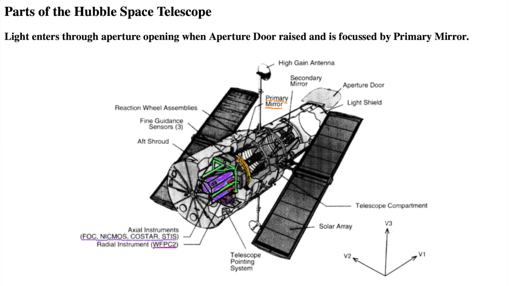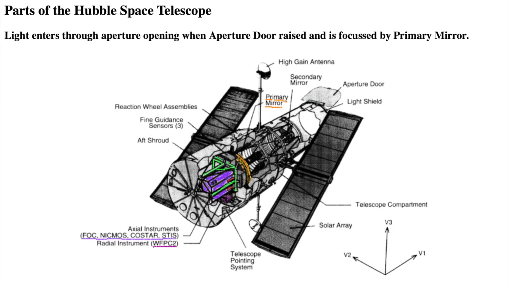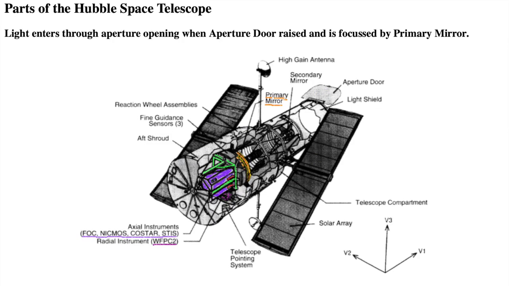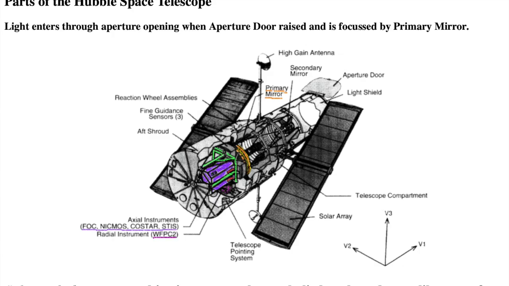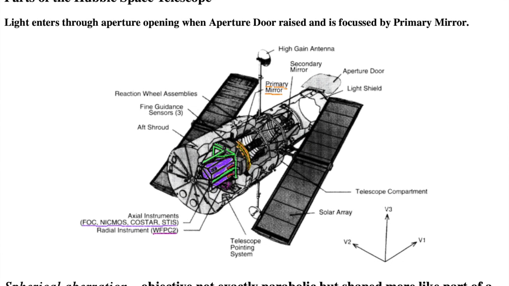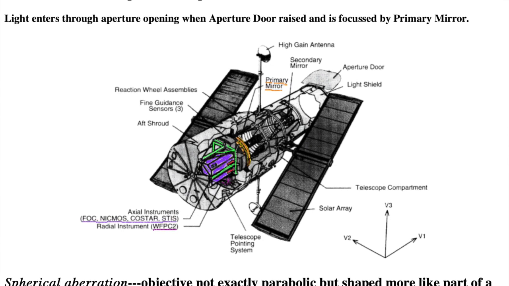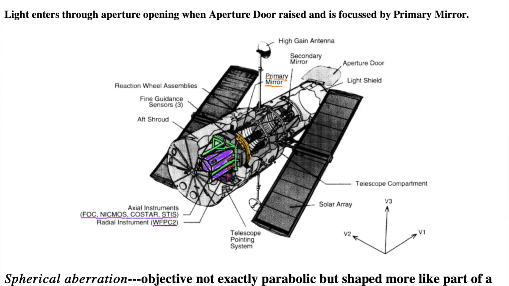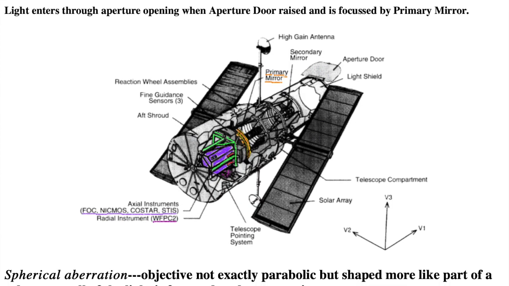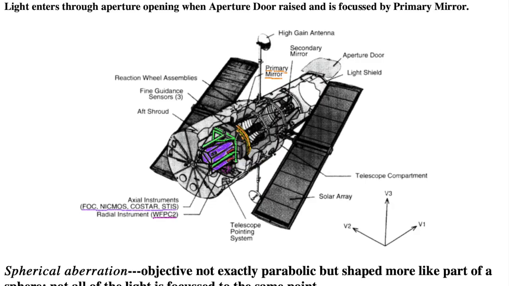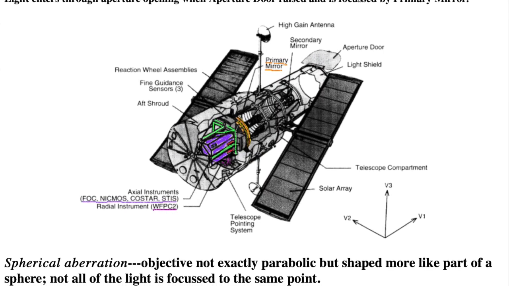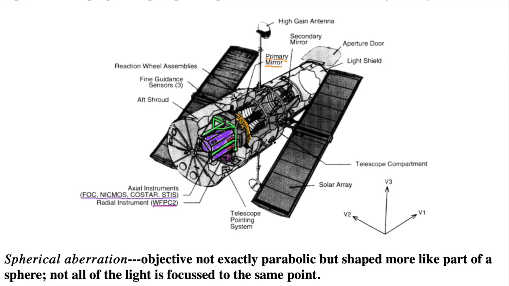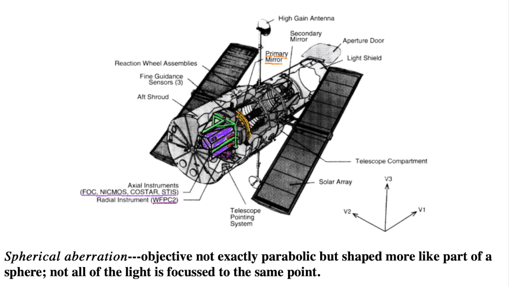Here's a cutaway drawing of Hubble. Hubble uses a Cassegrain light path, so light enters the top of the telescope, where the aperture door is, goes down the tube, and reflects off the primary mirror colored orange in the drawing. It is 2.4 meters across. The light then bounces off the secondary mirror and travels back down the tube through a hole in the primary mirror to a bunch of different cameras and spectrometers colored purple in the drawing.